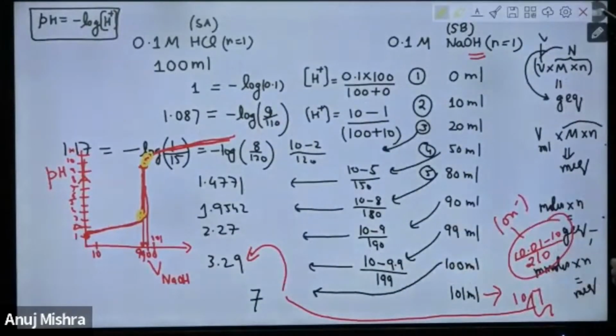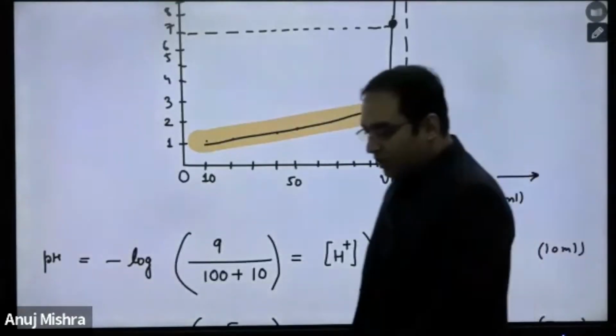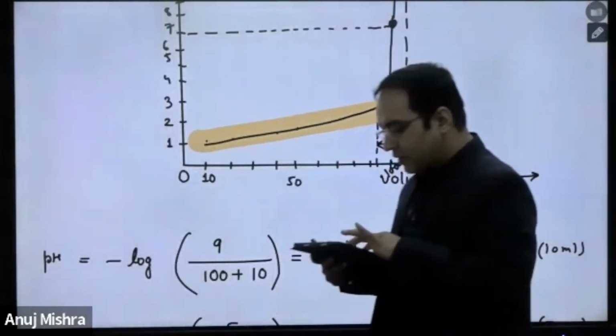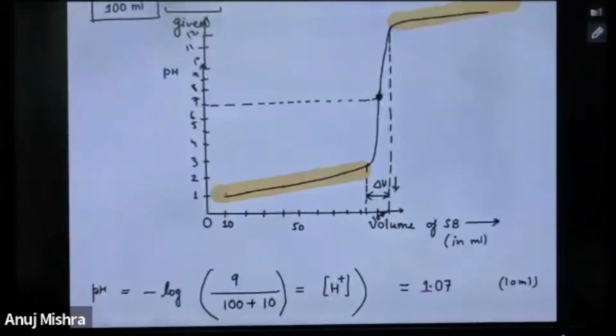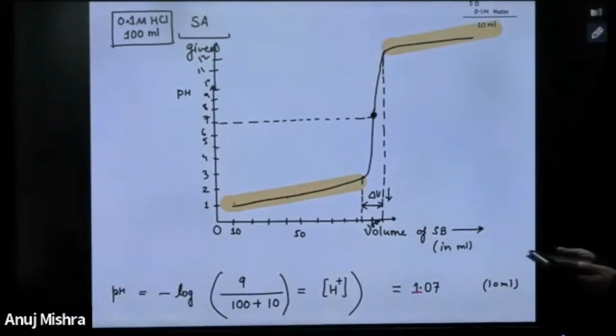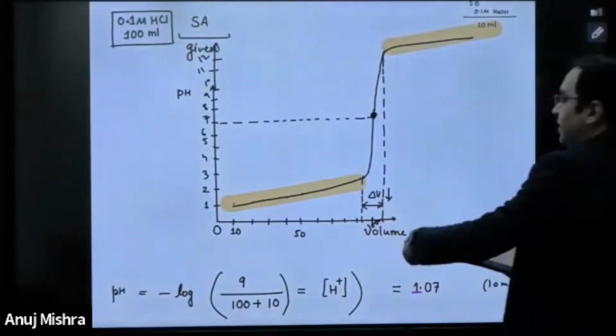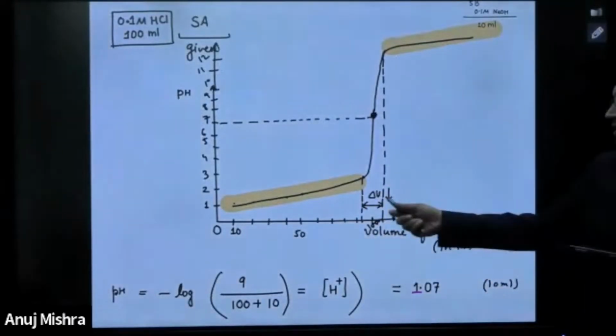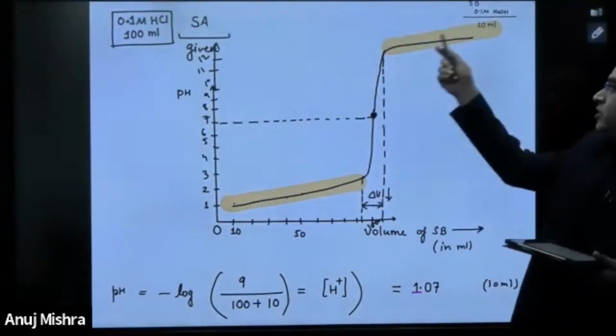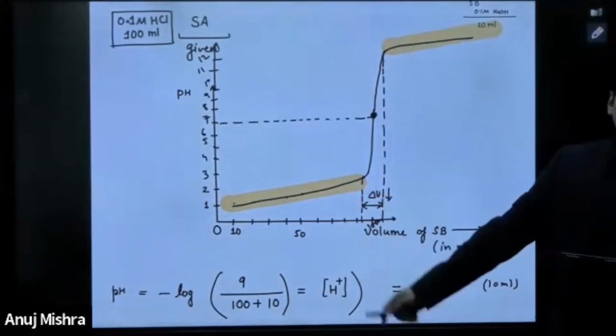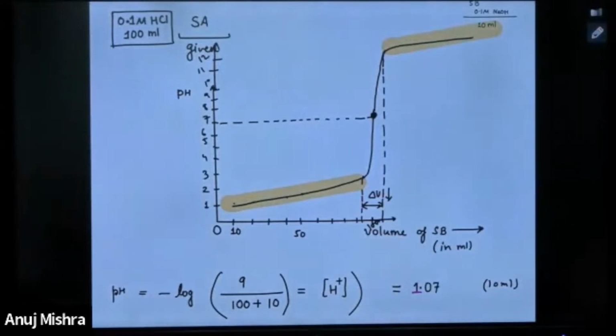I'll just show you. Can I remove this? Have you written it down? Okay. So just see this diagram, the same discussion that you're having right now. So this is how a strong acid versus strong base graph will take place. With this small delta V, you have a sudden change from here to here. That makes this whole thing very, very complex.